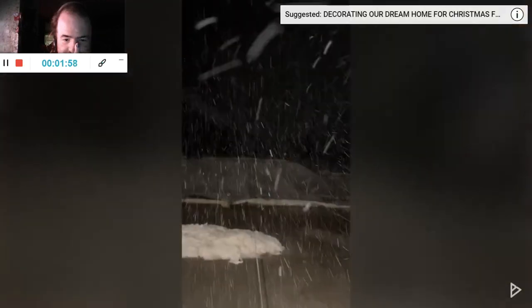I frantically ran around, pulling all of the sandbags back to the edge. We had the pool guys come back out again. 1 o'clock in the morning, you guys. We are anchoring things to the home, setting the structure in place. Got it completely locked. I went out at 3 in the morning, just before going to bed. Checked on it one last time. The wind was whipping. The snow was coming down, but it was not moving. We were solid and set.